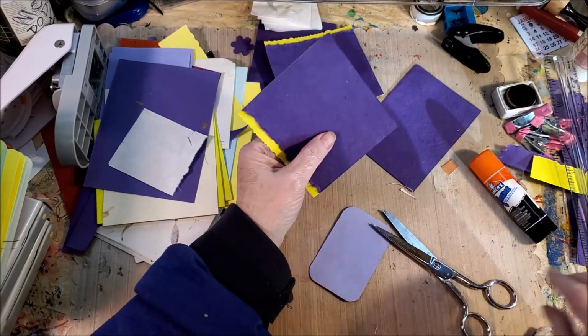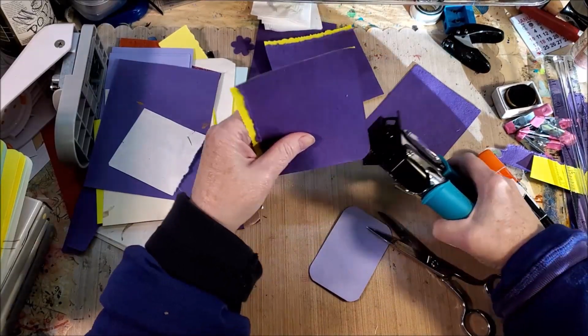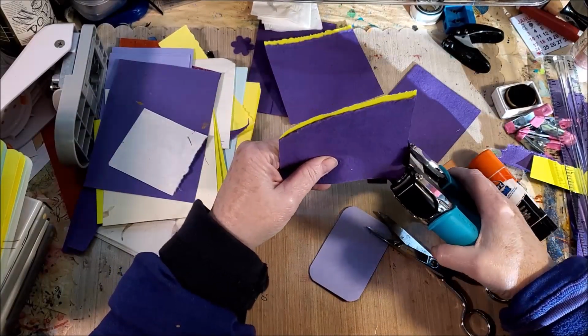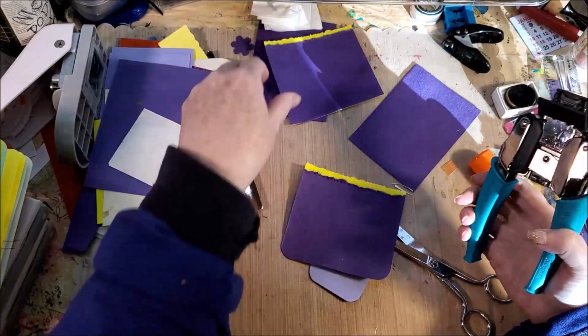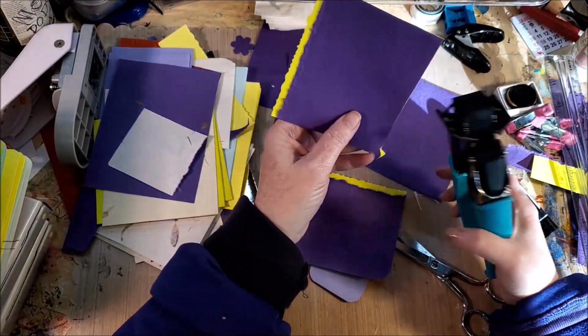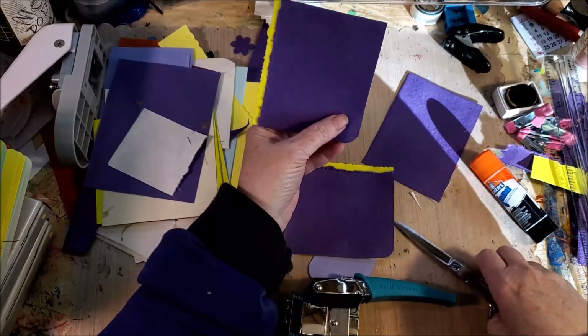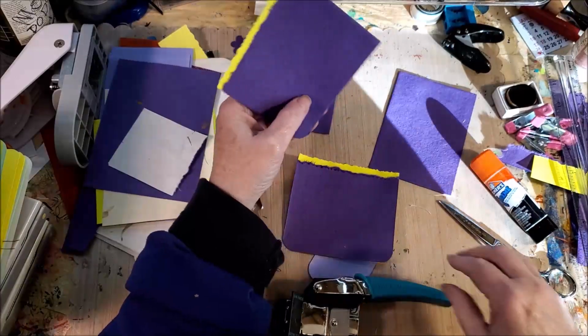Well, those might be dry enough. We'll see. Okay. You have to make sure that that paper is really dry before you try to round the corners. And even then, it doesn't work real well.